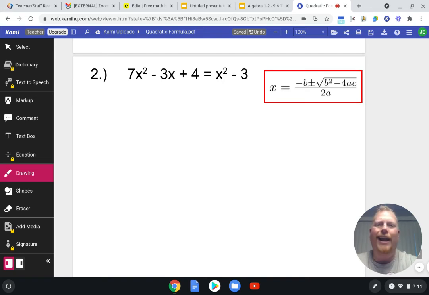Okay, so I got a lot of stuff going on here. Mostly the thing that I see is the x squared and that -3 are on the other side. So let's bring those back to this side. So let's subtract the x squared from both sides. And let's add 3 to both sides.